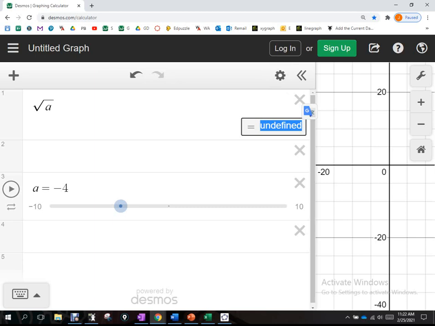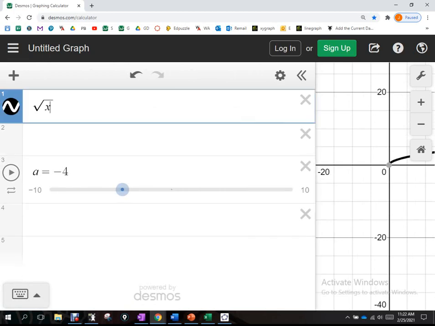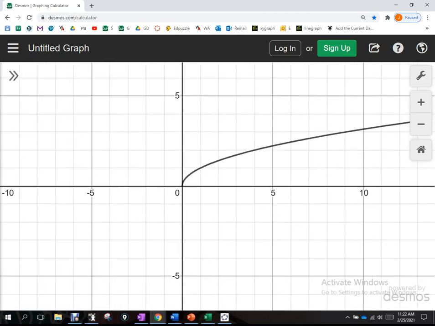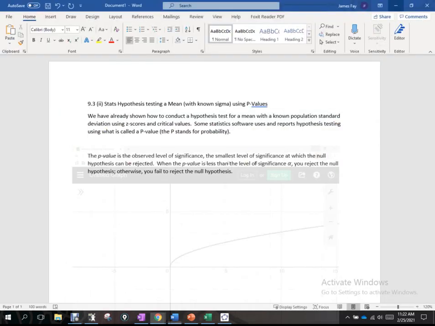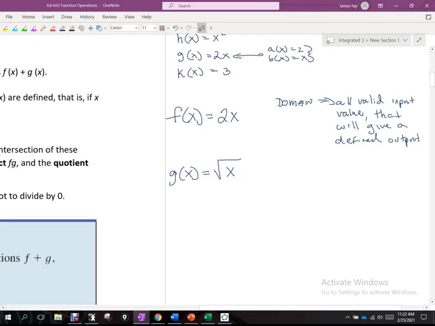So this is undefined for negative numbers, meaning that when we graph this, when I look at the square root of x, it looks like this, okay? And I start listing the ordered pairs that are on this. Will I ever list an ordered pair that has an x value that is negative? Is negative 2 ever an x value on this graph? No, okay? So the domain for that particular function would be values that are bigger than or equal to 0. This one, the domain was all real numbers, and this one here is bigger than or equal to 0.